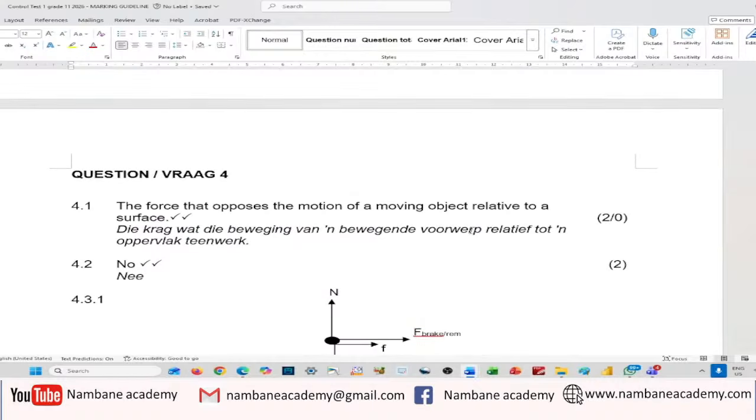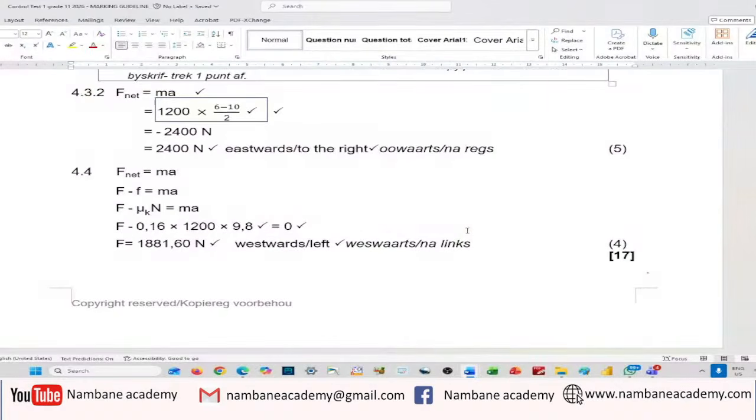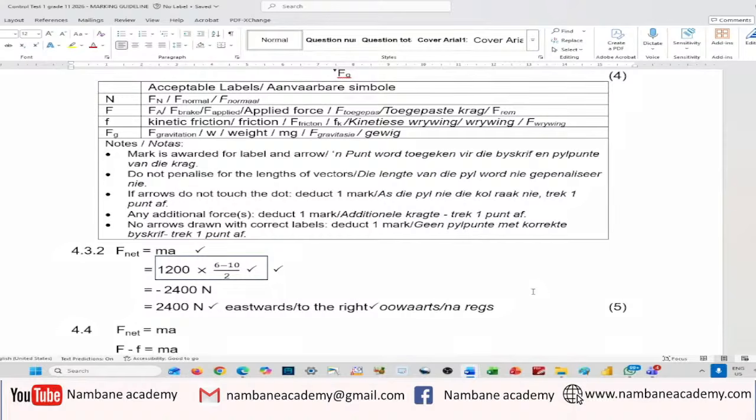On any question? Don't move from that one, 4.3.2. Now the final verdict: if the learner says -2 for acceleration, we penalize. Please explain everything. What happens to the 5 marks? Here's a learner that says -2. Then how do we allocate all the marks, since it affects even the final answer? Please explain, be clear on that one. What happens to the 5 marks?